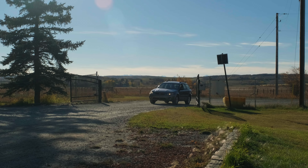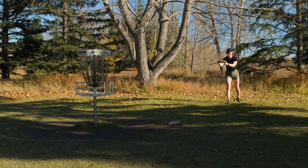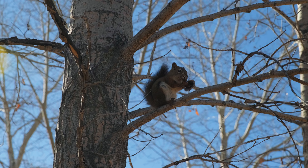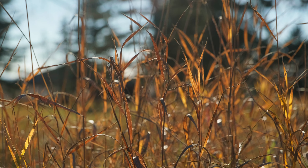Lloyd is a full 18-hole course with washrooms, a practice basket, and shares space with many walking trails. Since the park is semi-private, we find that it's often not too busy. This is one of my favorite courses to play in the Calgary area, featuring a lot of shot variety and hole distances.